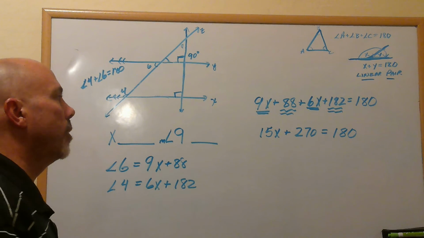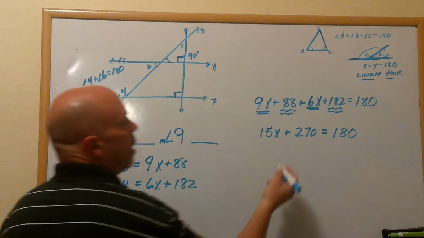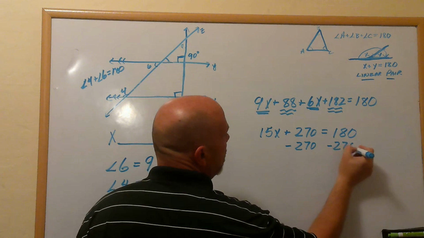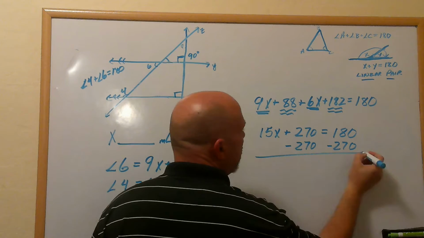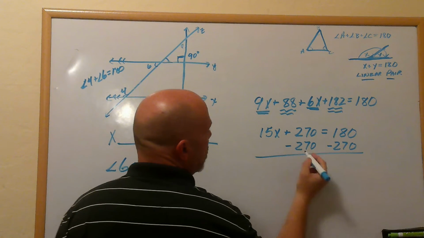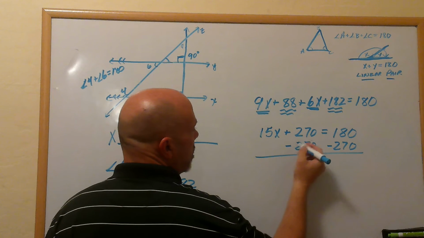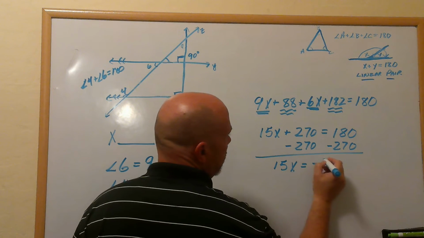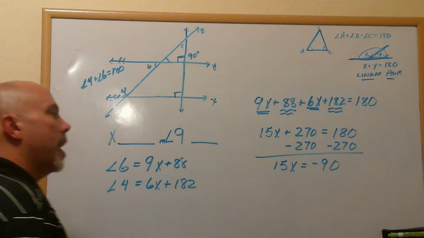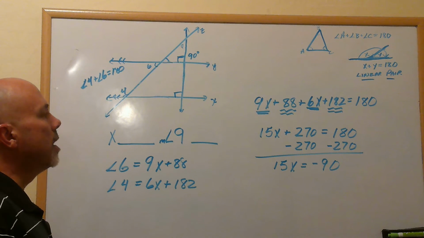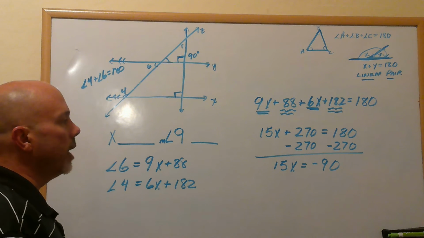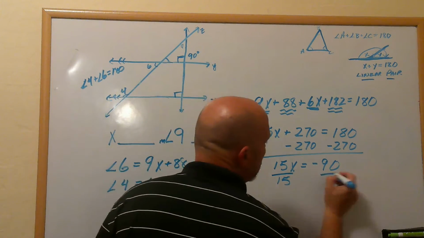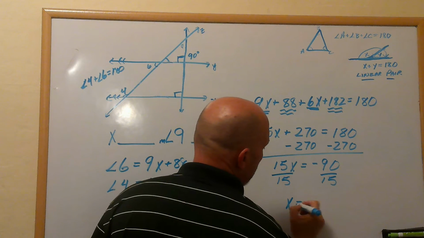Now I'm at the stage where I'm going to use the two steps to solve equations. The first one is to isolate the variable on one side of the equal sign. Since it's positive on this side, I'd like to just keep it there, so I'm going to have to take the constant and get it to the other side. I'm going to use the inverse operation and subtract 270 from both sides. I now get 15x equals negative 90. A lot of people, when they were going through this problem in class, said, obviously, that's a warning, we have a negative. When we divide both sides by 15, which is the second of the two steps to solve equations, I now have x equals negative 6.